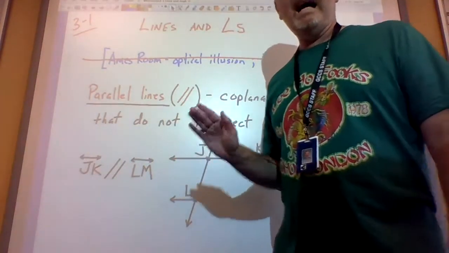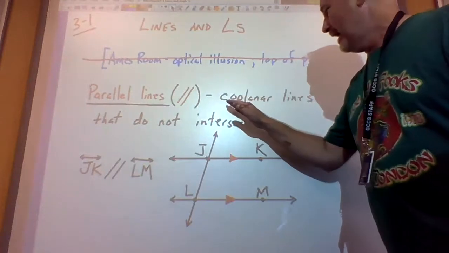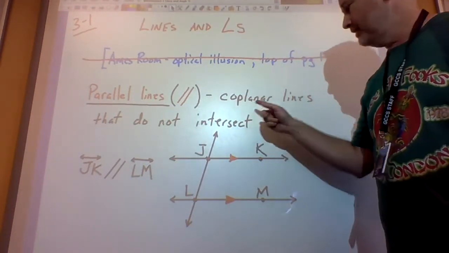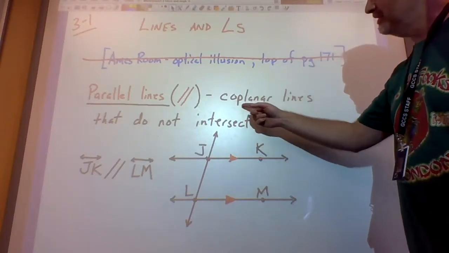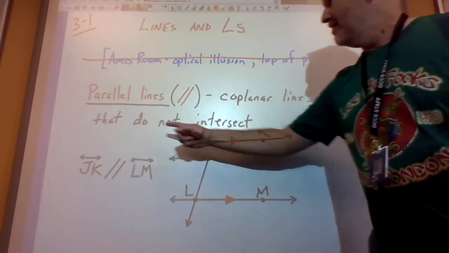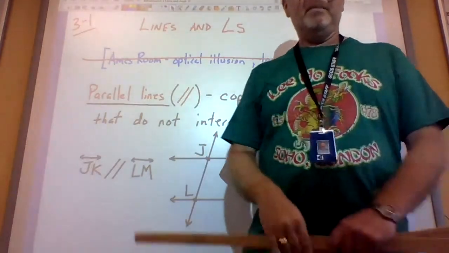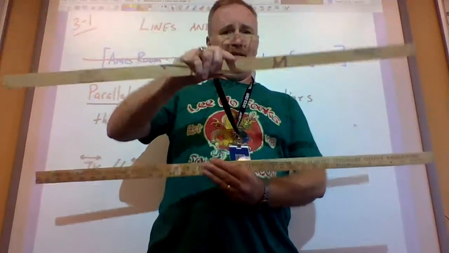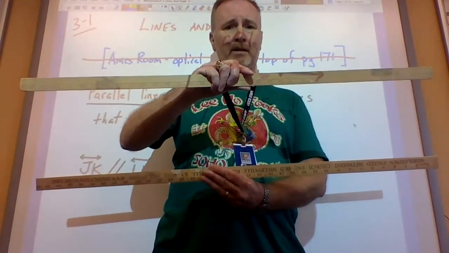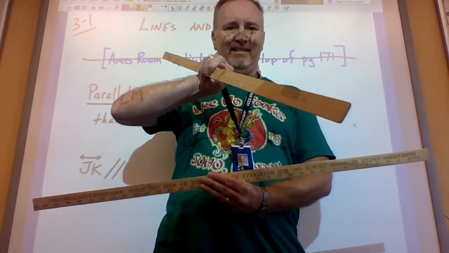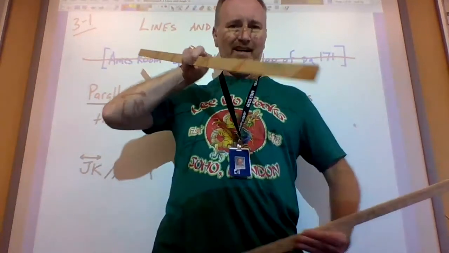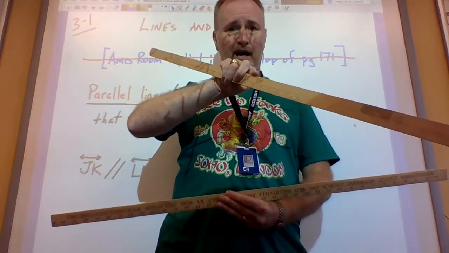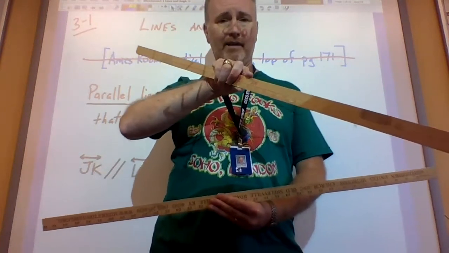So here's the high school definition of parallel lines: coplanar lines that do not intersect. This is why your middle school teacher didn't tell you this definition, because you didn't know what the word coplanar means. You do now. Saying lines that don't intersect is not good enough, because I could do this. See, I got my two lines, and you're like, oh, they look parallel, but what if I did that? These two lines are never going to touch. But anybody out there think these are parallel? They are not. We're going to learn what these are called on the very next slide, I think.